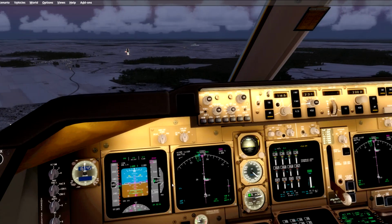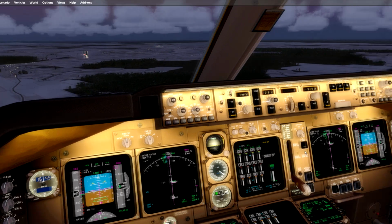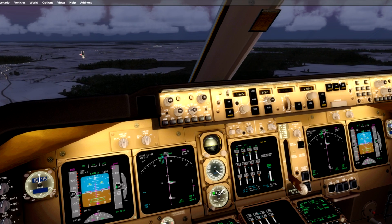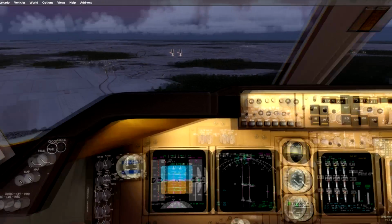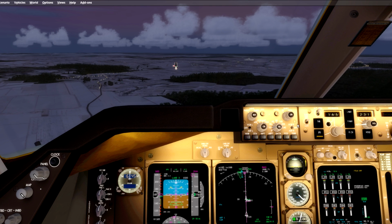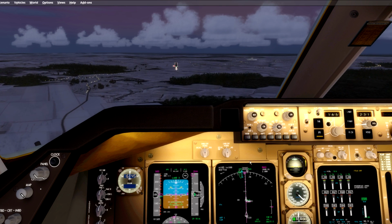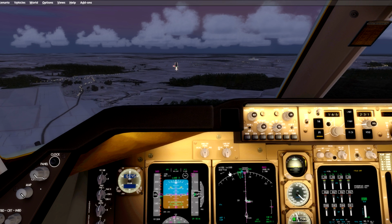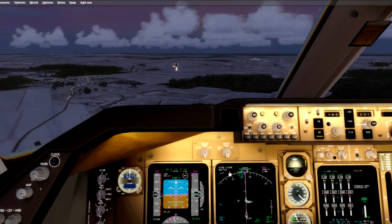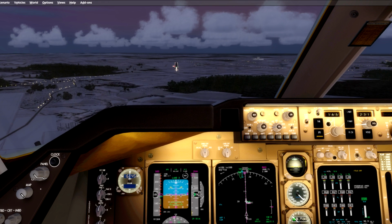From what I remember from my studies, it basically means that because you've got all 3 autopilots in, if one of the autopilots were to fail, then the other 2 are capable of doing a fail-safe landing, which means it's still in a safe configuration to land even if it loses an autopilot. So, max auto brakes, speed brakes armed.